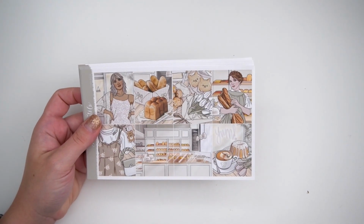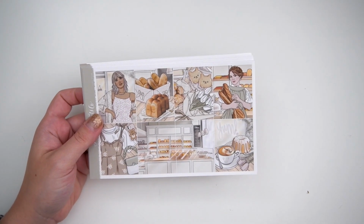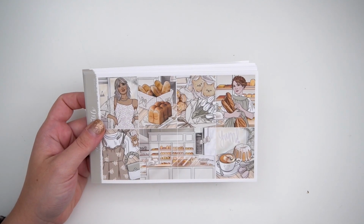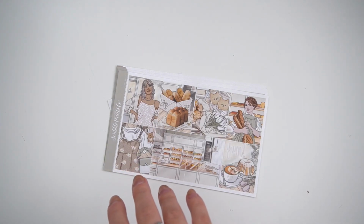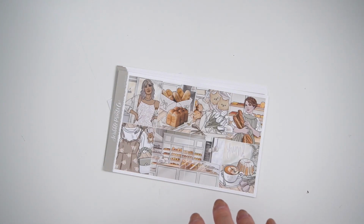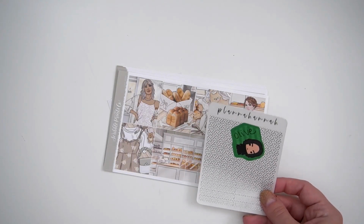Or you could do a matte bronze, you could do the mix of those, you could do a silver, you could do a gold, you could do one of the ones from Hannah. Let me see if I can pull it out, because I feel like y'all would like the vibes of it. It's the olive color, or one of the ones that are like that. But this kit is so pretty. I'm unsure, but I think this is it. Olive, yeah. I think olive would be really pretty with it.